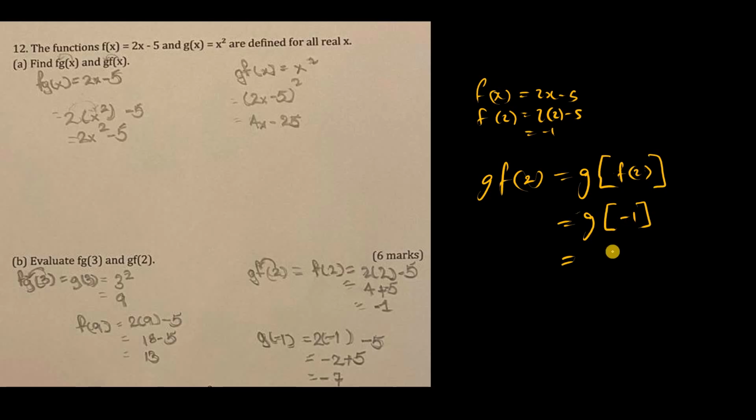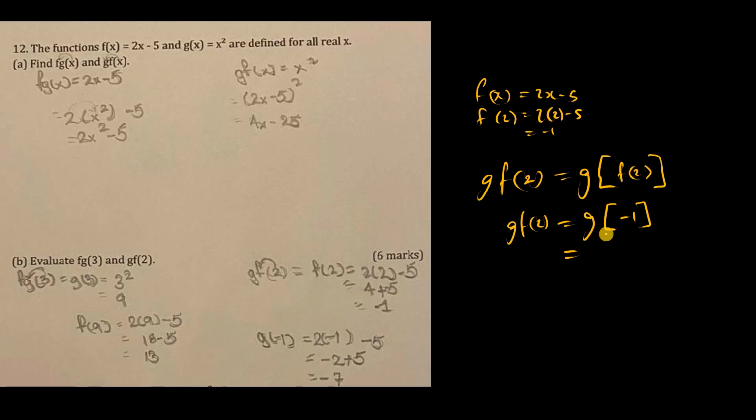So now we're trying to find g of negative 1. Alright, and so that means negative 1 goes into g. So we can actually do it either here, that's okay, the equal sign will be okay, because that's still g of f of 2 that we're doing. Okay, so g of f of 2 is g of negative 1. Alright? Also, because this is negative 1, and then we still have the g at the beginning.